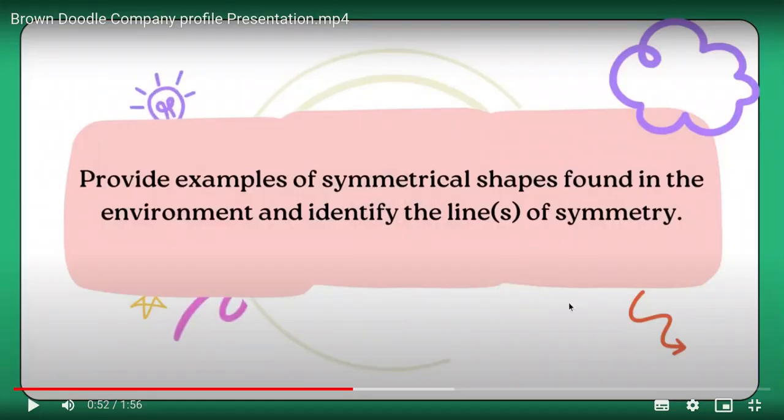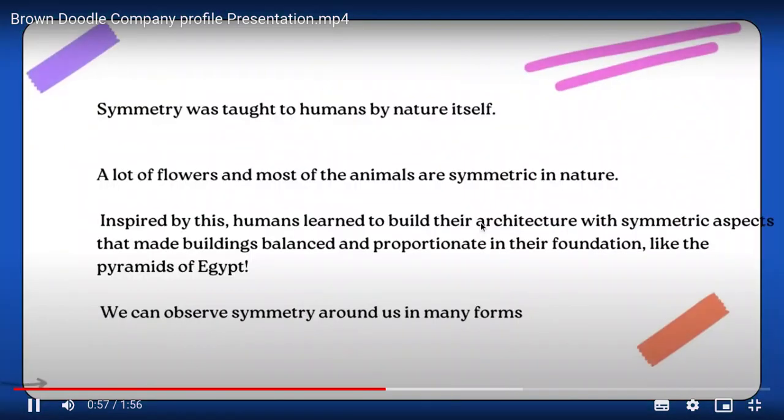After that, I provide examples of symmetrical shapes found in the environment and identify the lines of symmetry. For that, I told them symmetry was taught to humans by nature itself. A lot of flowers and most of the animals are symmetric in nature. I just want to correlate the things with real life. This is the reason I provided this.